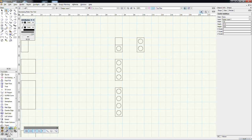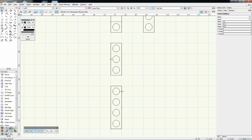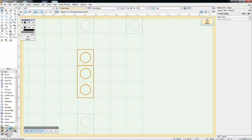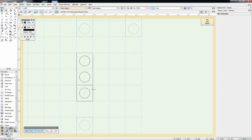So, together we'll go ahead and we'll do the 3 and the 4 as well. So, I'm going to start here on the 3. Top clicking on this one. You can see we've got this around the other way from before. To make my life easier, I'm actually going to mirror this object. Mirroring options up here, I'm choosing the single mirror option. Finding the midpoint with my smart points, which are turned on down here, that's this option right here. And I've done a flip around. The reason I've done that is because the single, which I want to use this one here for as a reference marker for that particular corner in my side view, it just puts it down here facing the same way as the other one. There's no real advantage or disadvantage.